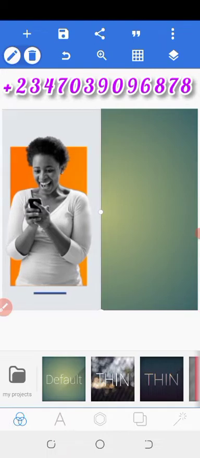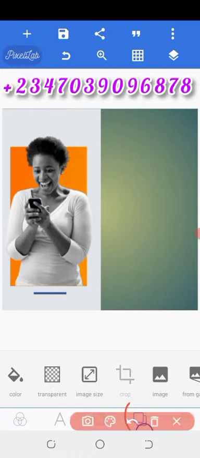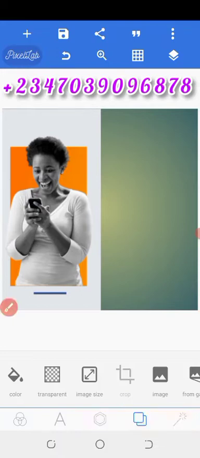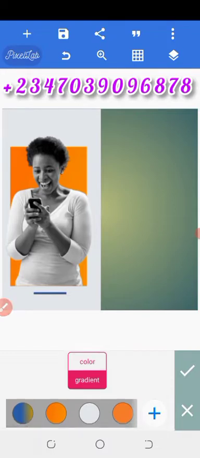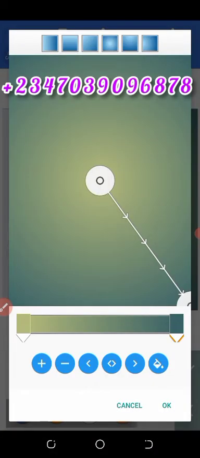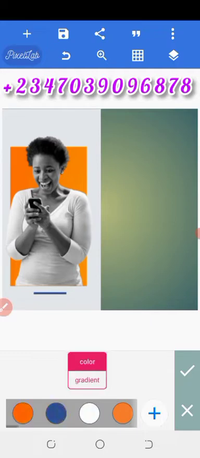All right. Now the next thing I want to do is let me get my background set. Okay, after you have clicked on the background, you tap on this particular icon, the fourth horizontally aligned icon. When you've tapped on it, then you will see color. All right, you see color. You press this plus sign. When you've pressed this plus sign, I think it's showing us gradient, but we don't want that. Well, let's go back and set it on color instead of gradient.